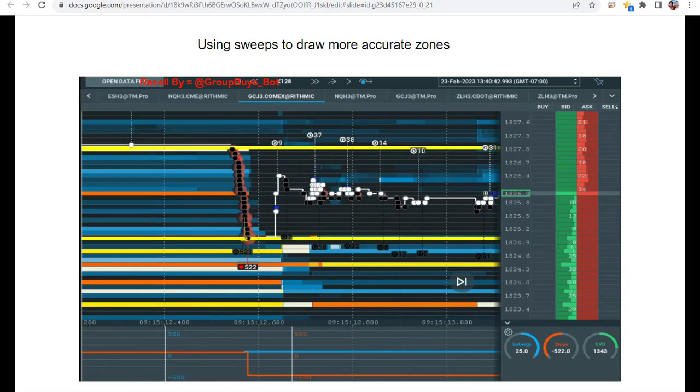And this is another example here where you can't see the red line for some reason, but I would start this here. Even if the stop run came in here, for instance, I would start it there, because I don't know where these stops were placed in the sweeping, because these sweeps got first right to the orders.